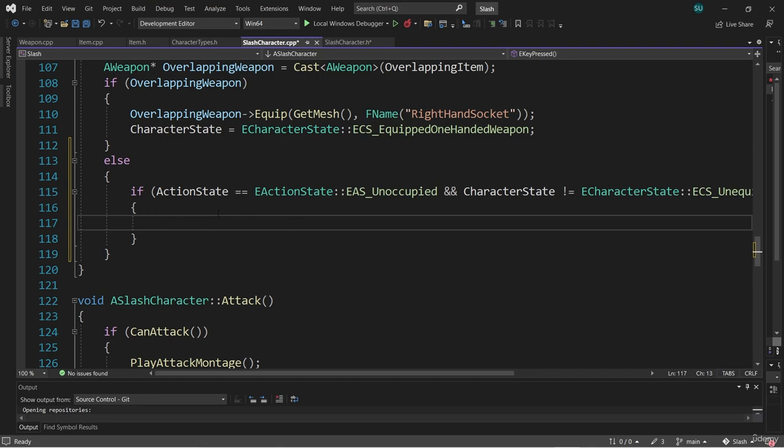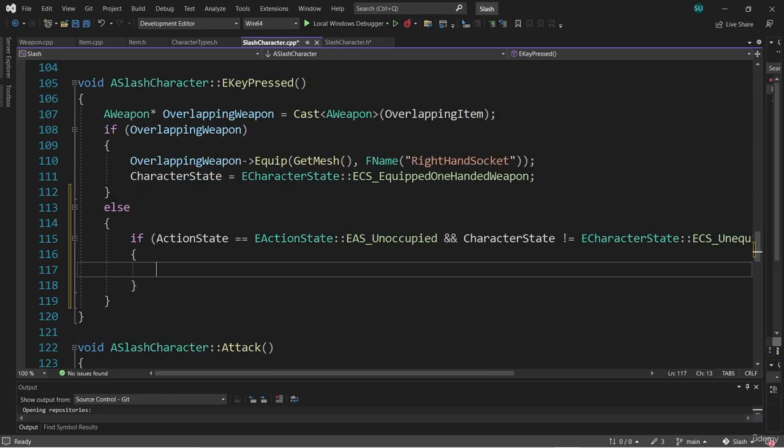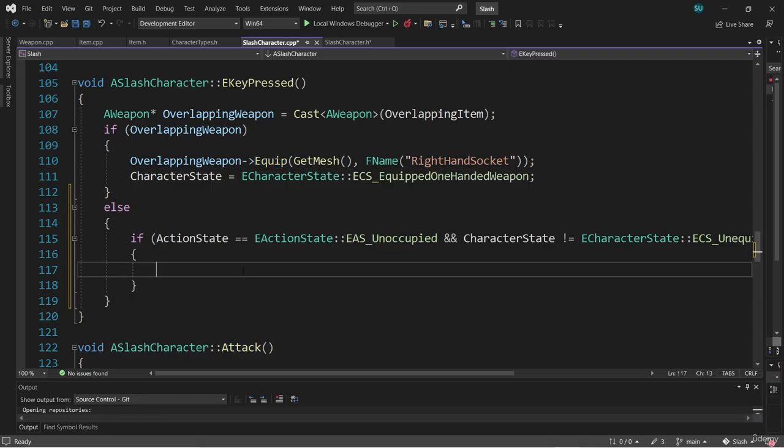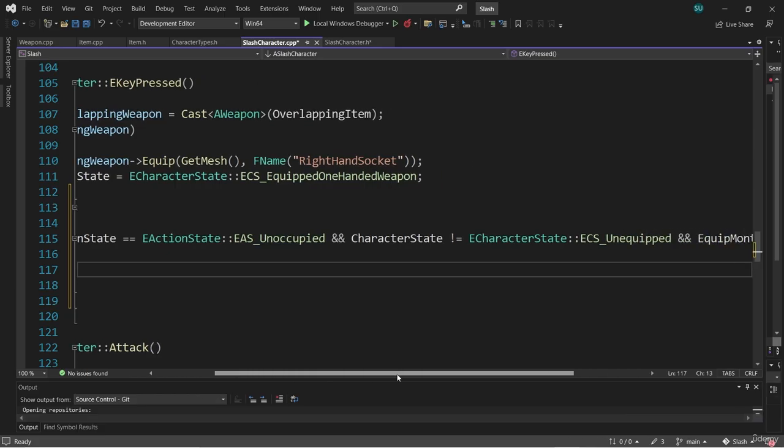And we can do the same thing when checking to see if we can equip or unequip. Now, I know this is a little confusing because we have an equip function on the weapon, and that means something else. Here we're talking about arming and disarming, so arm and disarm might have been better terms. So we can use those terms when checking to see if we should play this montage.